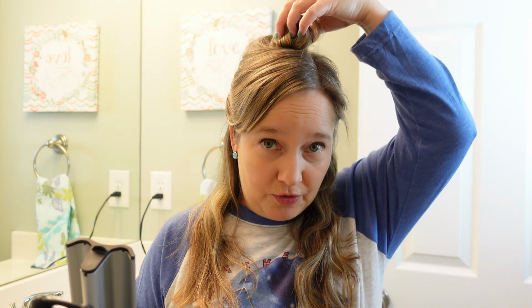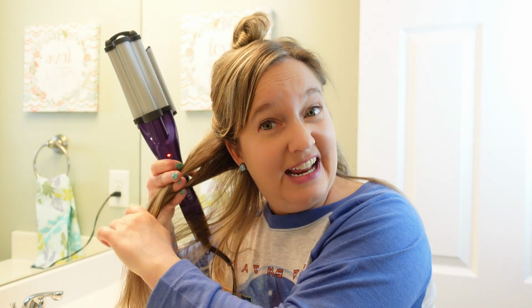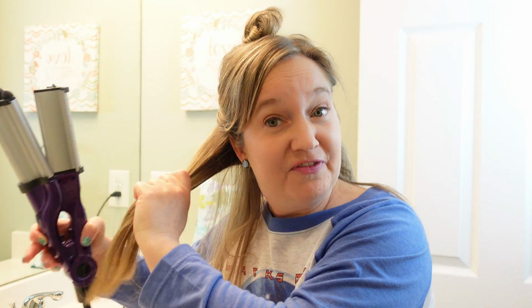Okay, so now I'm going to do these other, there's about 4 sections in the bottom, and then I'll pull the clip off and do the top part. And like I said, this takes probably less than 5 minutes. It's really easy. And also, it's really forgiving. Whatever you do, it's going to look good. It's pretty hard to mess up.